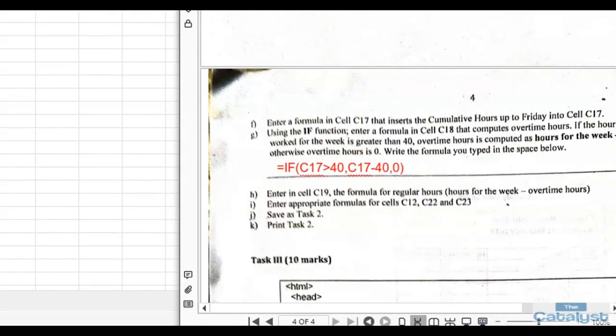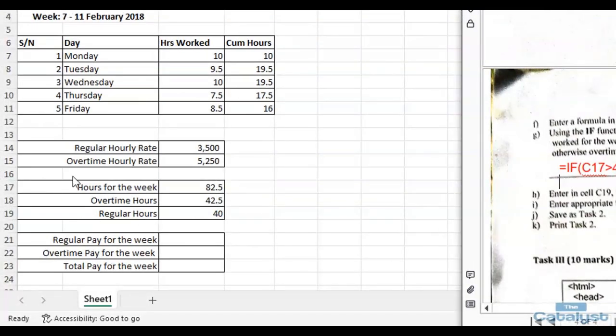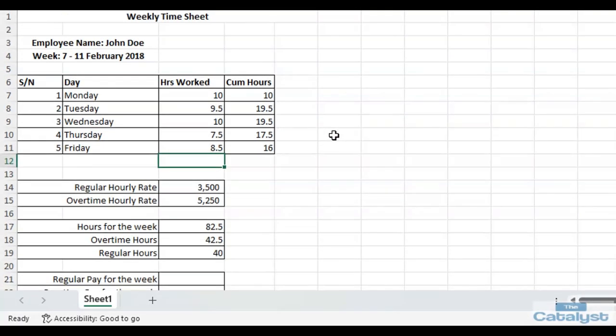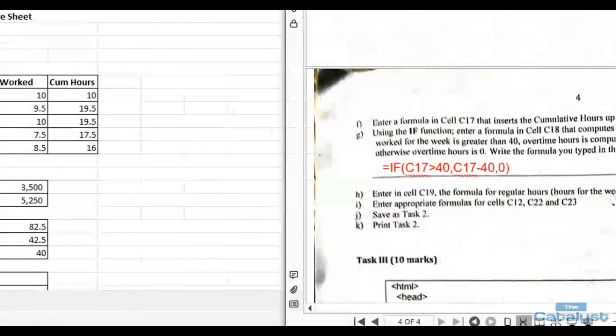Now enter appropriate formulas for C12, C22 and C23. Where is C12? Was there anything under C12?